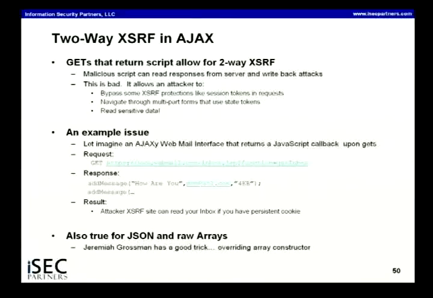So in this example, maybe it's webmail.com, and when you ask for the inbox, they send out JavaScript that calls these functions, add message, add message, add message, which then goes through and adds the message into the DHTML. Well, if I'm the attacker, all I have to do is create an add message function, and when that comes back, it calls my function, and my function gets all that data cross-site. And now I can just take that data and send it via a source or an image tag back to cybervillains.com, right?